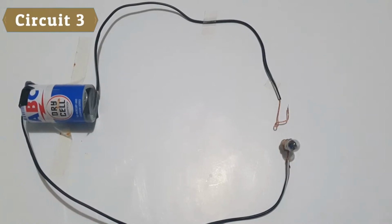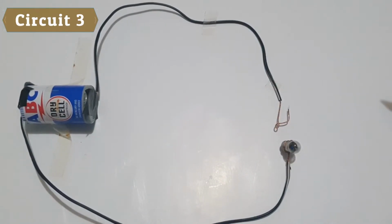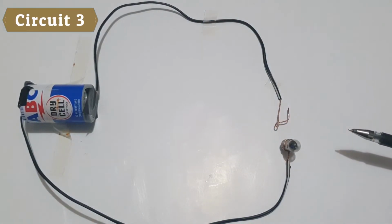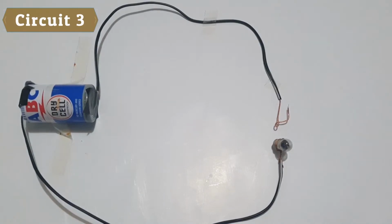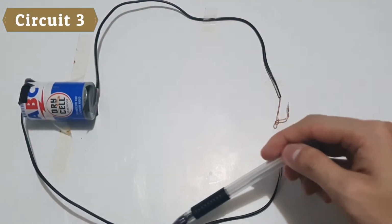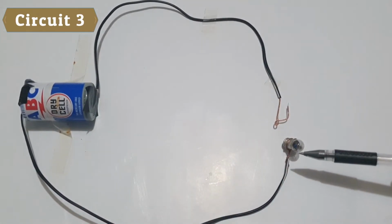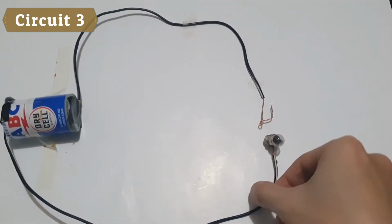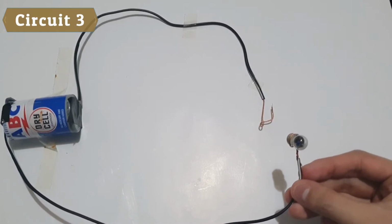Circuit 3. First, I put a battery here and connect one wire to the negative pole of battery, this one, and the other wire to the positive pole of battery. After that, I wrap this one wire to this pole of light bulb and connect the other wire to the other pole of light bulb. Let's see what happens. The bulb does light up or the bulb doesn't light up.